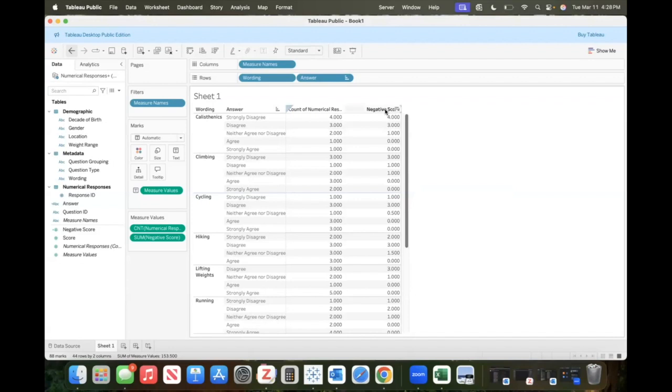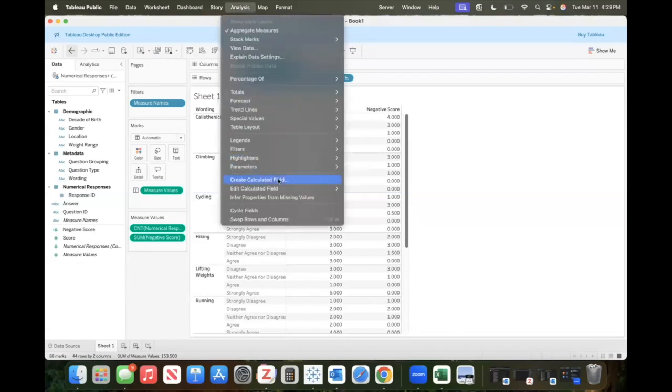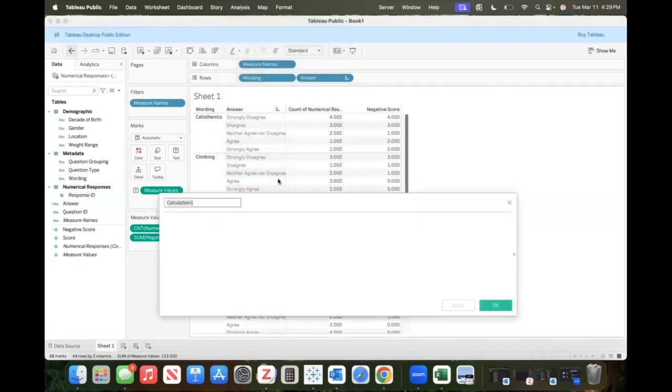We can total these up ourselves, but obviously we need to set up a calculation telling Tableau to also total the negative scores. So the next step will be to create another calculated field. Analysis, create calculated field, and we're going to call this one total negative score.